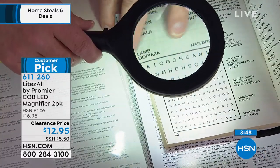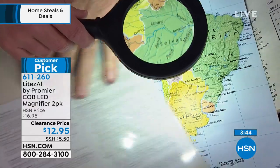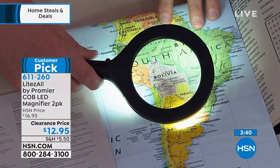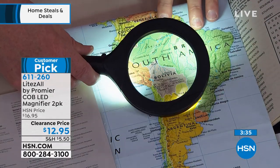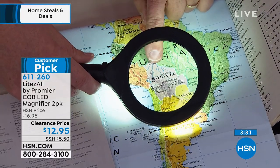Do you know how many times the magnification is? Well, I read on their website it said 5X. So it's about 5 times magnification. But it depends on, again, how far away you hold it. Right, because I was going to say, that looks like way more than 5 times to me. But yeah, look at it so you can see it without. And then when I put this on here, I love that light.